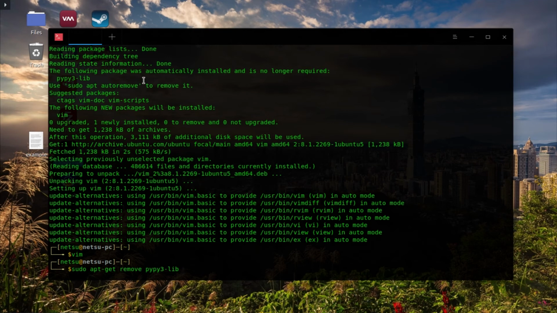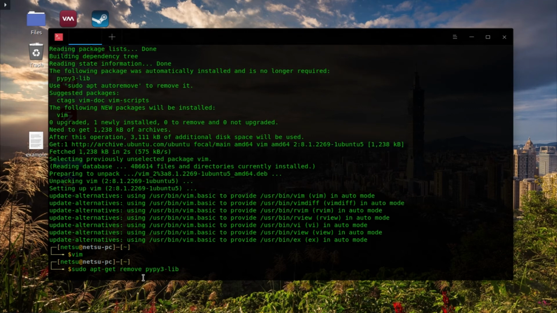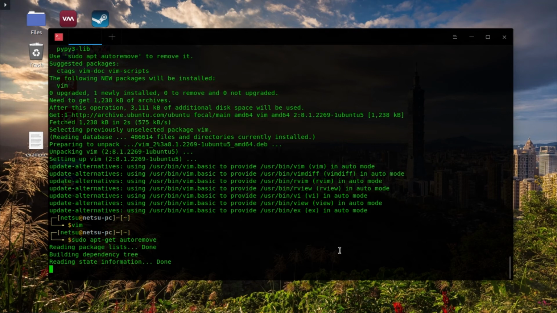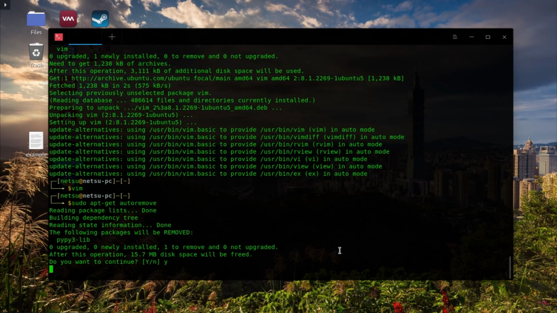But sometimes this list can easily become over 10 packages, and then it's going to become really annoying to have to say that. So one thing you can do is just say sudo apt-get autoremove. If you press enter, it will automatically remove the libraries that are not required anymore.